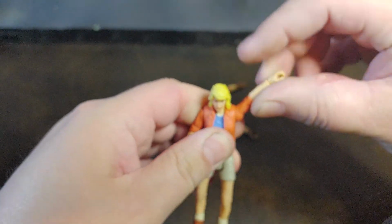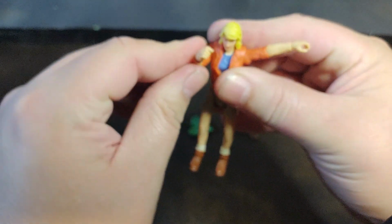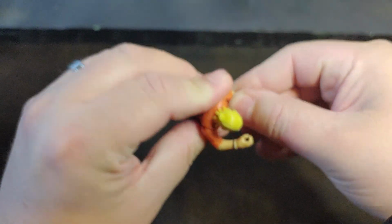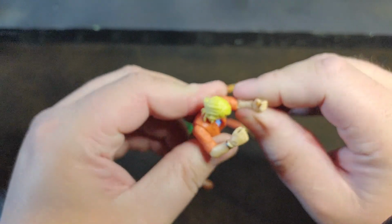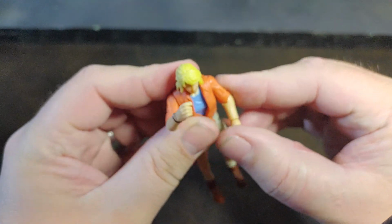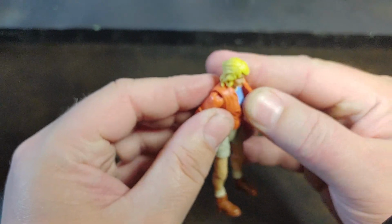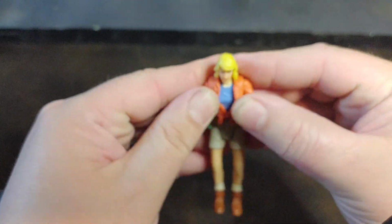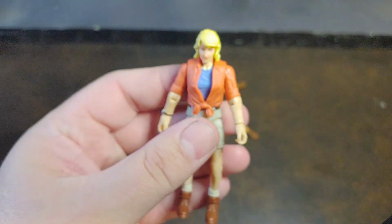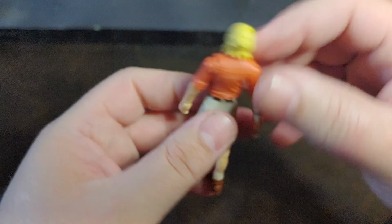The articulation on these Hammond figures is pretty good for how much you're paying for these. I think she was $12.99 for this particular figure, so you do have decent shoulder articulation. Elbow articulation is a little lacking. One thing that I do find interesting is her top is kind of a soft rubber, so it's not like soft fabric, but it is a pliable rubber, so that's kind of cool.